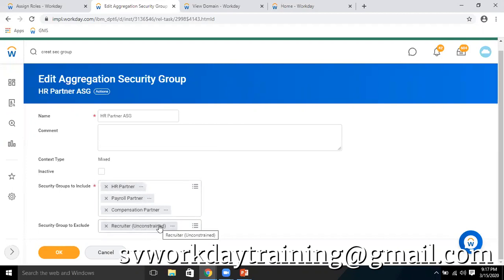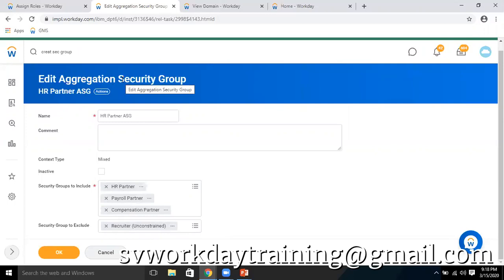But now using this aggregation security group, what will happen? I am saying anything which is common between either of the security groups cannot be performed as a recruiter. Means, let's say there are 3 activities: add compensation, delete compensation, and modify compensation being done by recruiter. So I am saying if 3 domains are common in this, then don't give access through aggregation.